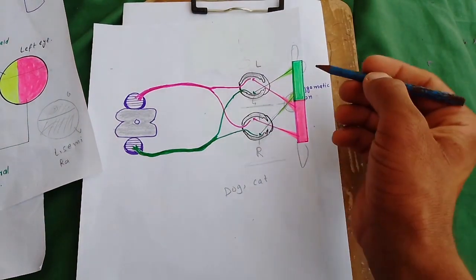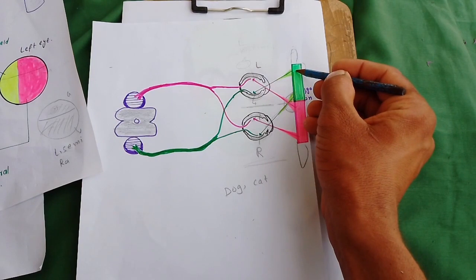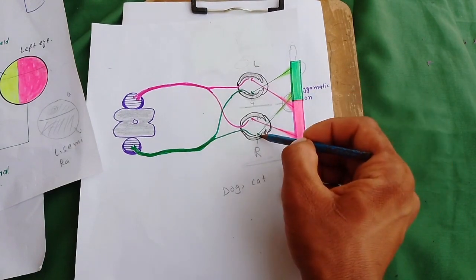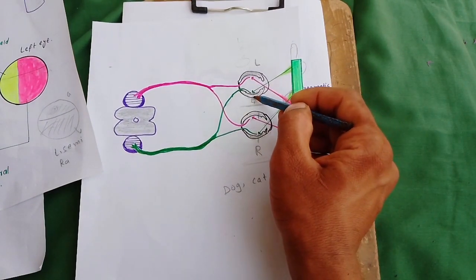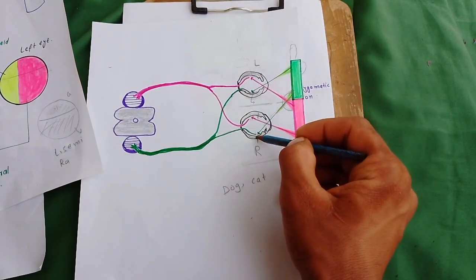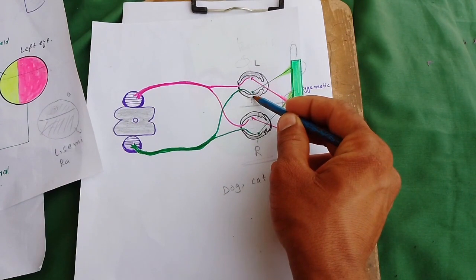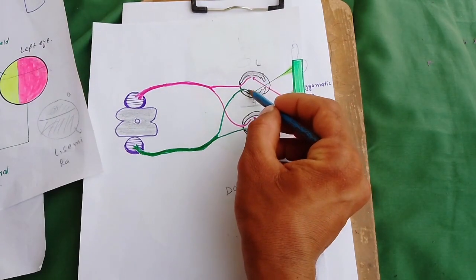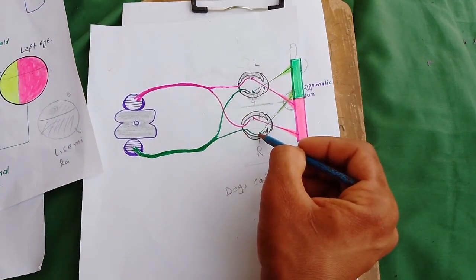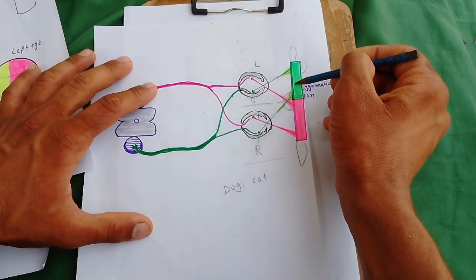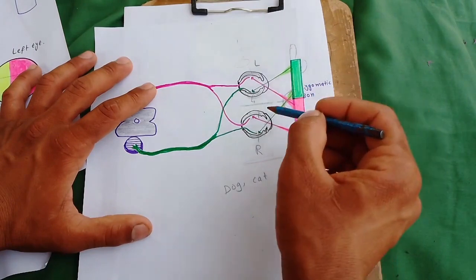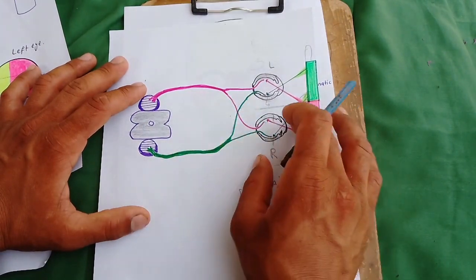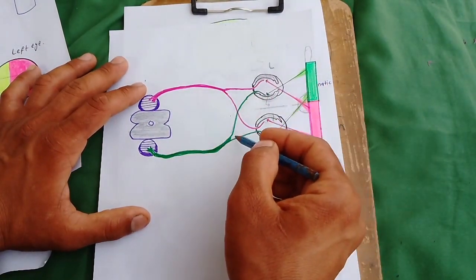Very easy concept. The light reflected from this area strikes this area. Here, the light reflected from this area strikes this area. This light strikes the nasal part of the left eye, and there the light strikes the temporal part of the right eye. So there the nerve goes out. The green color vision is received from this area and this area and goes to the brain. I will discuss the pathway in great detail, but here I am just giving a little bit of an idea, and therefore we see the green object.